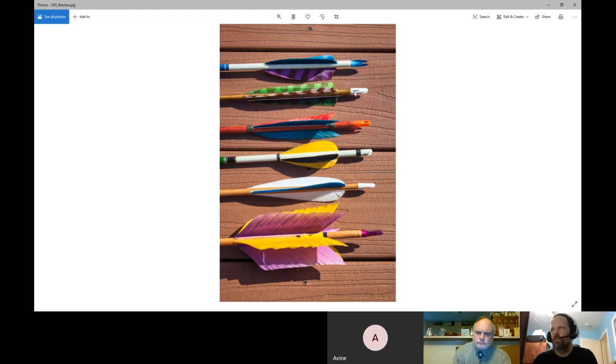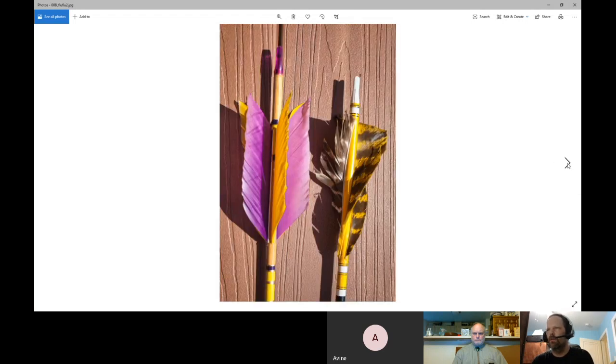You'll also notice the second from the top, you'll see a little bit of shadow there. So that one has what's referred to as an index, which is a little bump on one side of the nock, which usually aligns with the third or the cock feather, so that you can quickly feel as you're grabbing it which side goes up on the bow or goes towards you. When people get used to using that as a sensory thing, it helps them load faster during timed ends. Okay, I think that's it for that one.